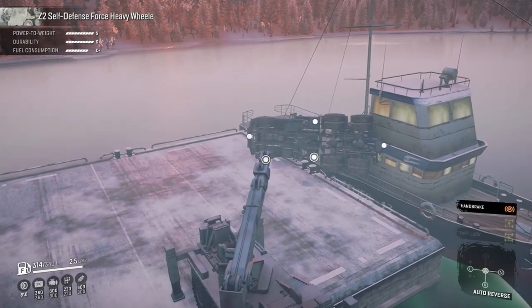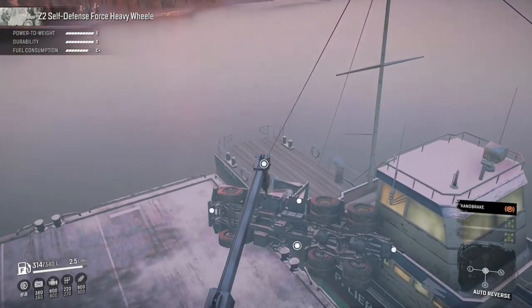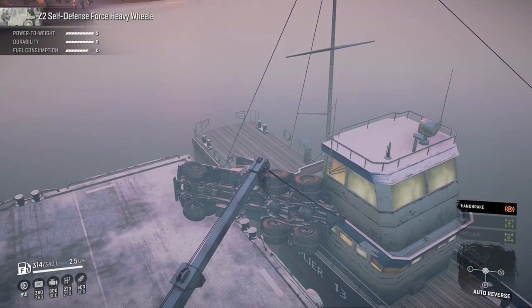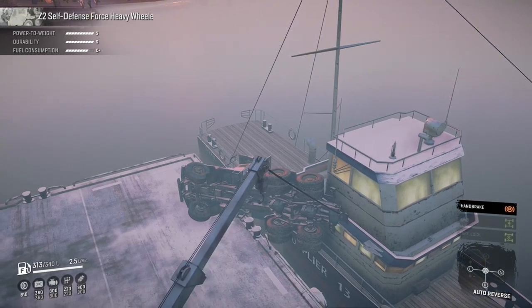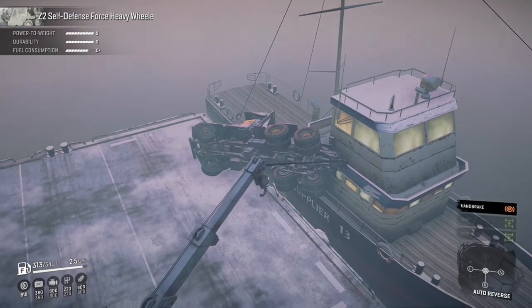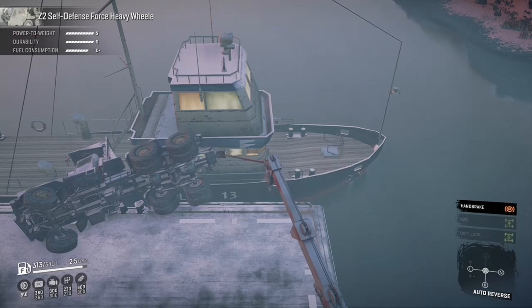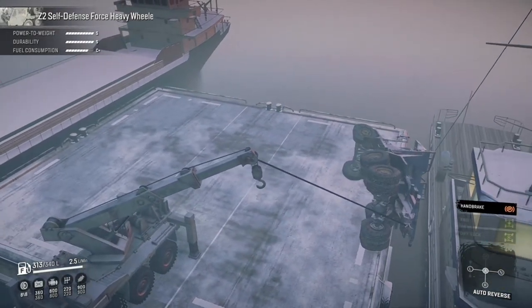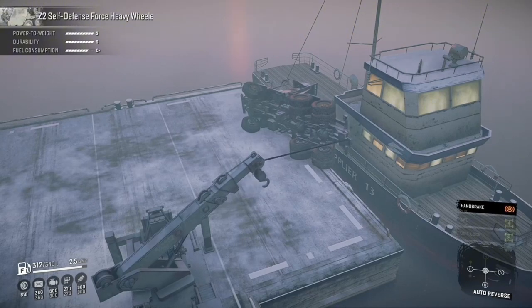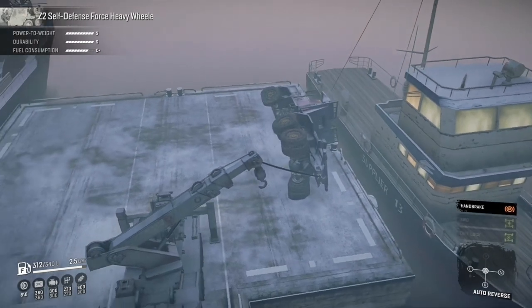Turn the boom over. It was a damn good thing that this boat was anchored, or the thing would have just been right in the water. I'm gonna get to the back. I'm just gonna pull it over so it doesn't fall into the water. Let's just do that. Careful. Come on. Okay, right there, adjust it. Okay, now I'm winching. Come on. Actually, I've never done a recovery like this before. I've done recoveries down by the water, but not like this ever. This is the first.